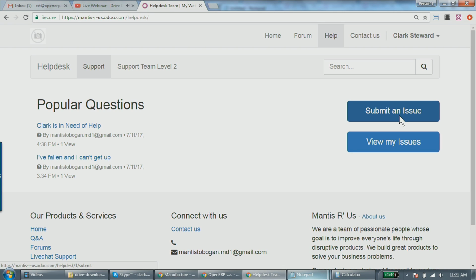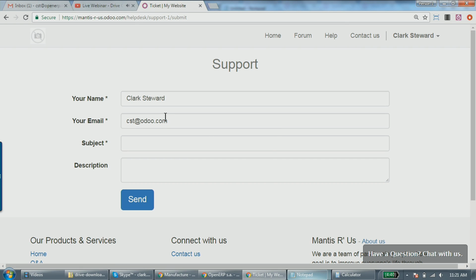And I can come here and submit an issue, and that's going to open up this web form here where I can describe my issue. Since I'm logged in, I've already created a portal user on Connor's website. My name and my email address are already populated here. I can set a different email address if I'd like, or a different name. The system is going to detect the user to assign this ticket to based on the email that's here, not the logged in user. And the name is not checked for associating that with another user.